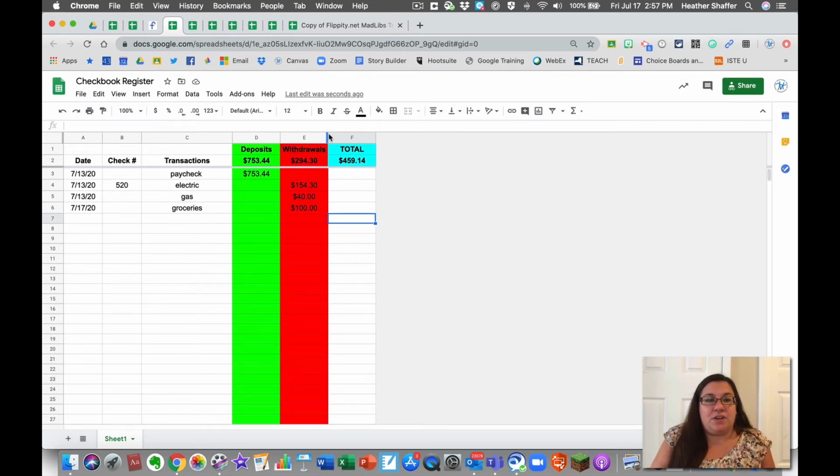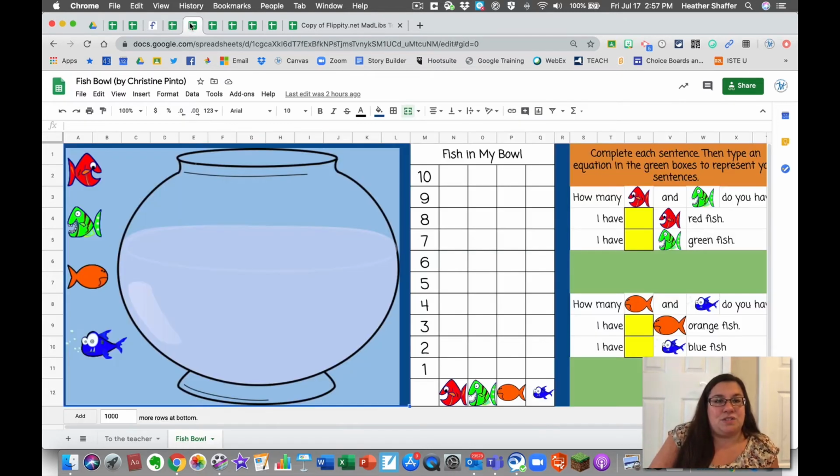Alright, so we're going to now jump into some graphing. Now, yes, spreadsheets graph things automatically for you, but that's not where we're starting, okay? We're going to start with a very cool hands-on example that you could use with even your smallest students, because they need to be able to manipulate things in order to understand them. Once they get older, then they can have the spreadsheet automatically create the graph for them. But when they're younger, they need to create it for themselves.